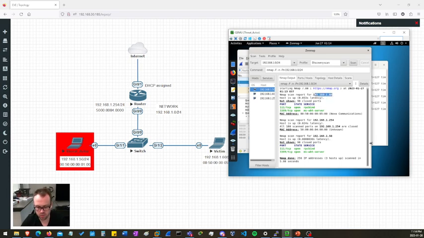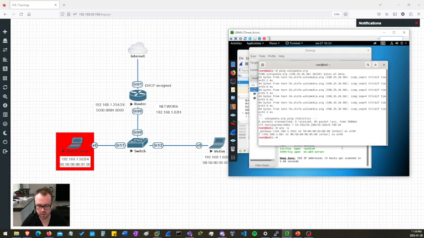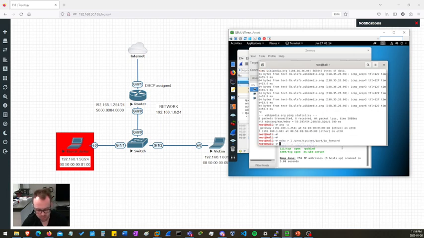Using this information, we go back to our terminal right here, and we are going to issue this command. This command enables IP forwarding, so it essentially turns the attacker's host into a router and is able to spoof the ARP cache. Then we are going to begin the ARP messages.